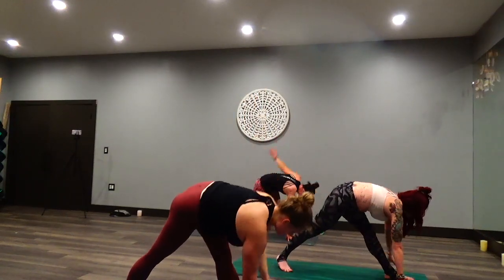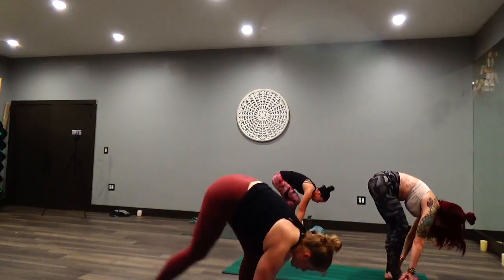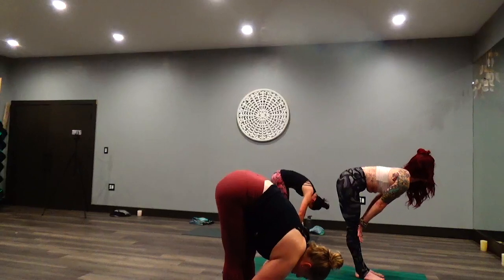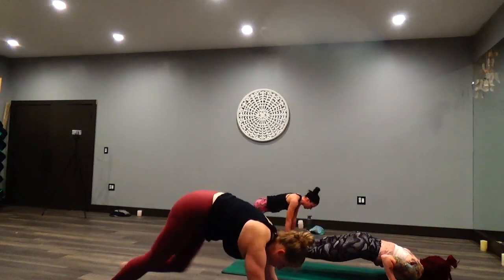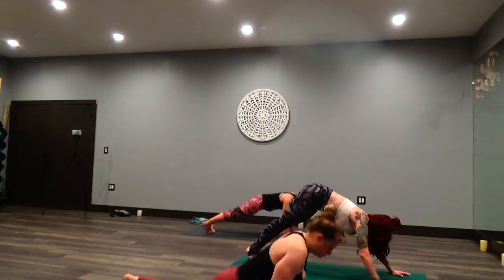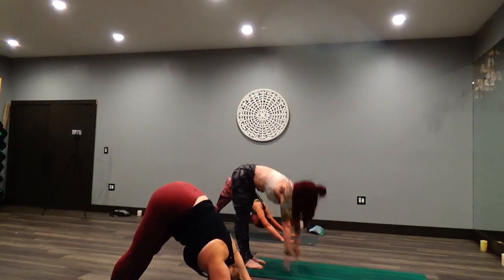Place your hands on either side of your left foot, pivot your right toe, breathe in. As you breathe out, forward fold, right meets left. Inhale, halfway lift. Exhale, vinyasa, plant your hands, flow through. Inhale. Exhale, downward facing dog, big deep breath in.